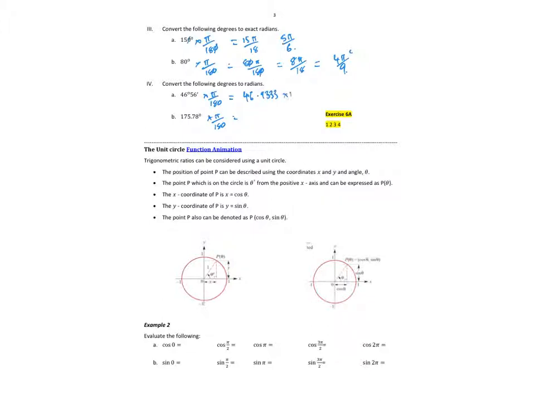So that's the same as 46.9333 degrees times by pi divided by 180, 0.819 radians. 175.78, we can put it in like that, times pi divided by 180 is 3.07. So if you think about that, 3.07 is just marginally short of 3.141. So it's a little bit less than pi, which is a little bit less than 180 degrees. So that seems reasonable. Okay, get to it. Get through this one really quickly.